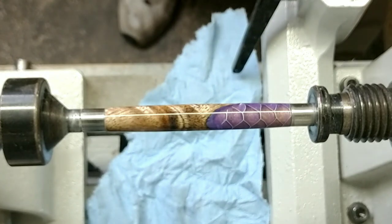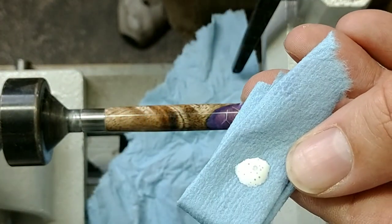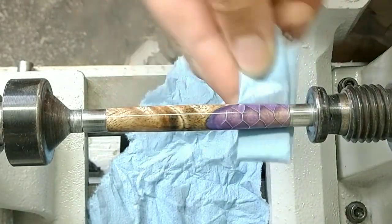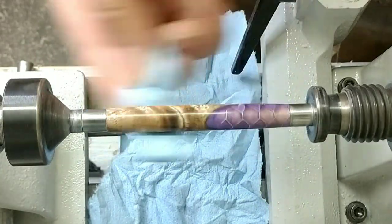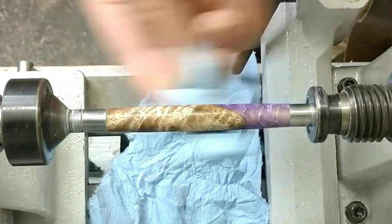That's super easy to use. So you just put a dot on there. I mean, you don't need much. And then you just simply buff that in. Little wax on, wax off action. So you wax it in, you get the wax on it. Polishing compound will work in.